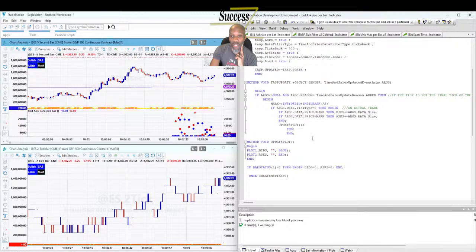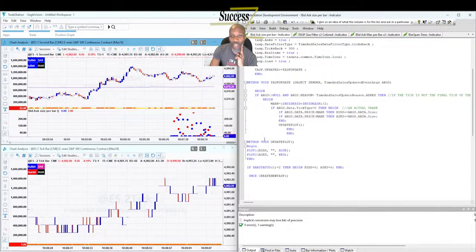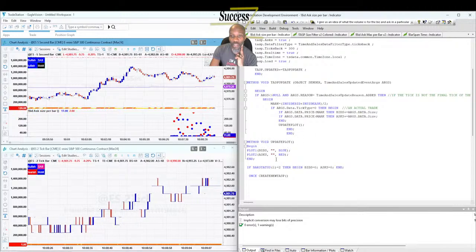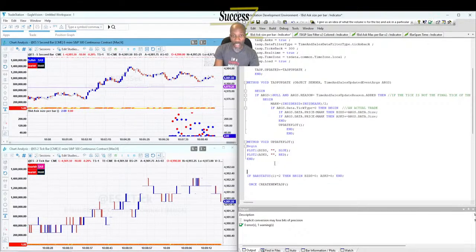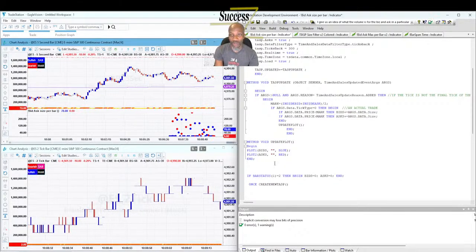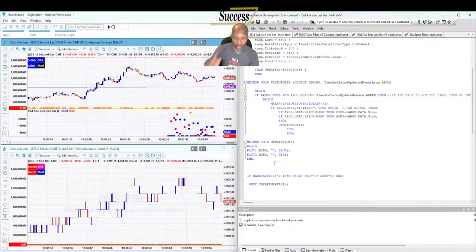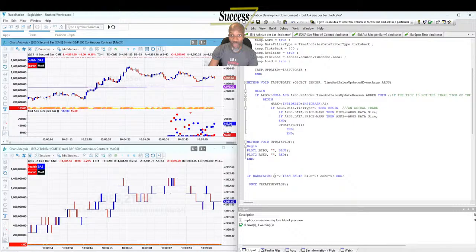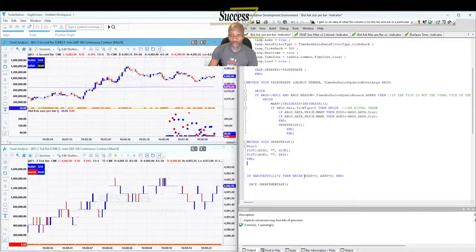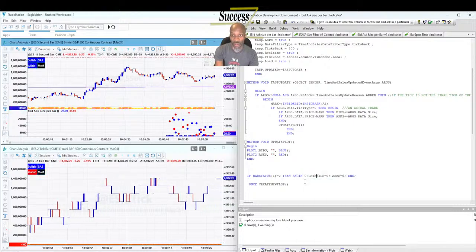It won't plot it. So we need to say method void plot update. So we also need to update if the bar status is 2. We need to update that before we do this. So then begin, we're going to update plot.